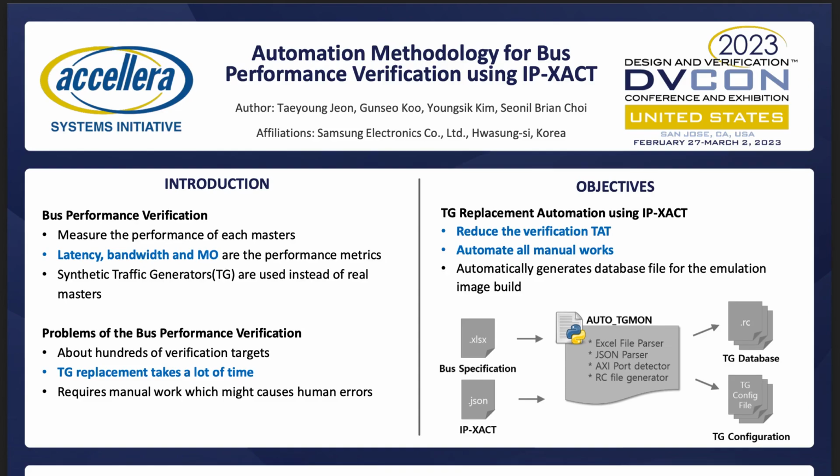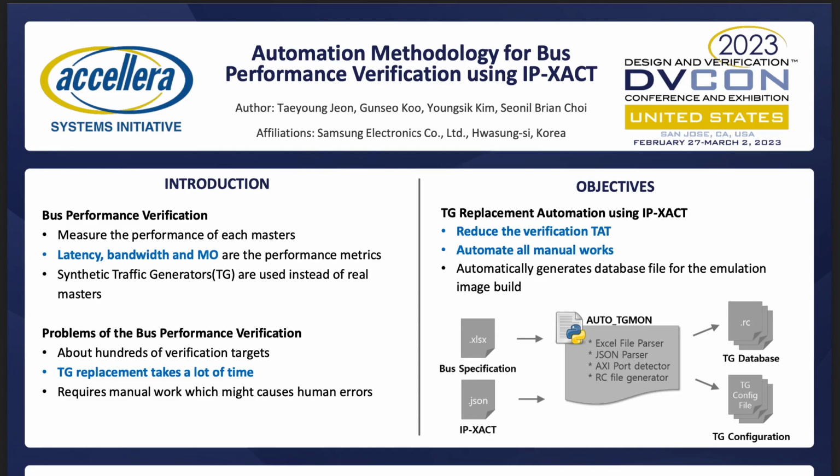First, let me talk about what the bus performance verification is. The bus performance verification is to measure the performance of every DMA master in the SoC. We aim to measure how the latency, bandwidth, and more are affected by the bus components, for example, memory management unit, arbitration unit, or whatever the data transaction must go through to get to the memory.